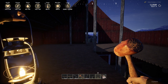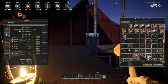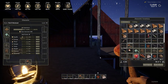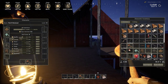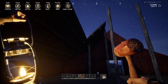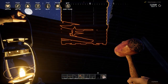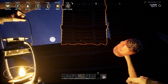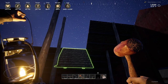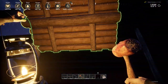Feed him. Let's give him a drink of water. Oh, I don't have any water on me. Water. All right, let's put that away. Whatever. There we go. Okay, so... How am I going to get this to go? I don't understand why it's not going here.